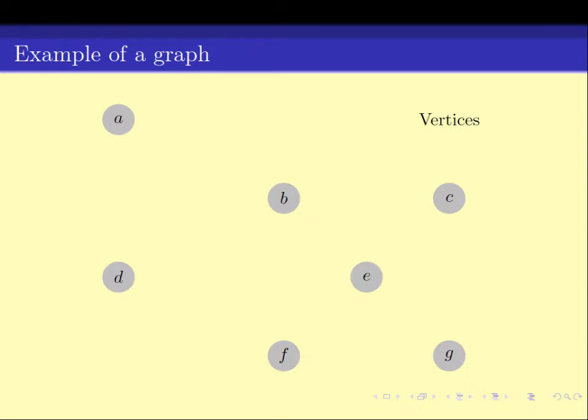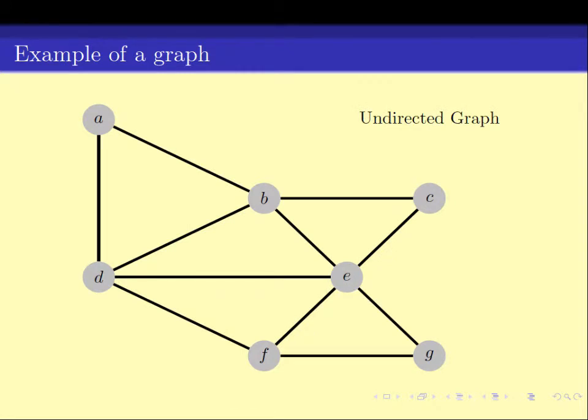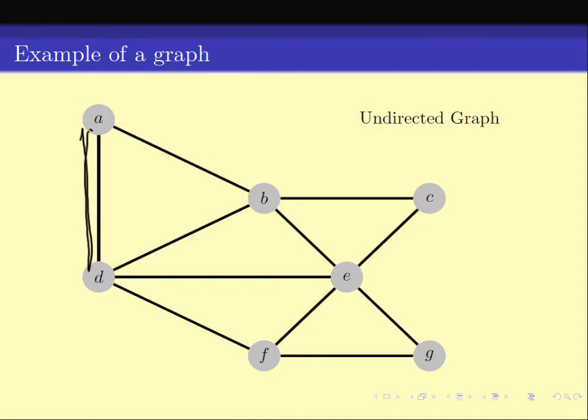So visually, we usually denote graphs using blobs and lines joining the blobs. These blobs are what we call vertices. So in this picture we have vertices A, B, C, D, E, F and G. And the edges we denote with a line. In the sense that if I have an edge like this, it means that because there is a line here, (A, D) is a pair. Similarly, (A, B) is a pair in the edge set, and so on. Now, since there is no edge between A and C, (A, C) is not in the edge set.